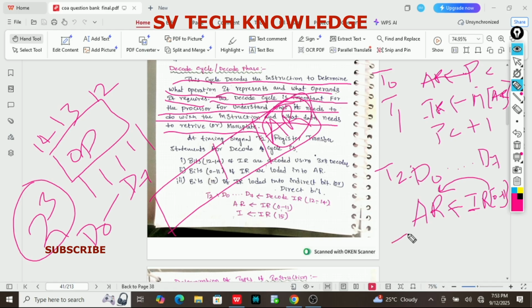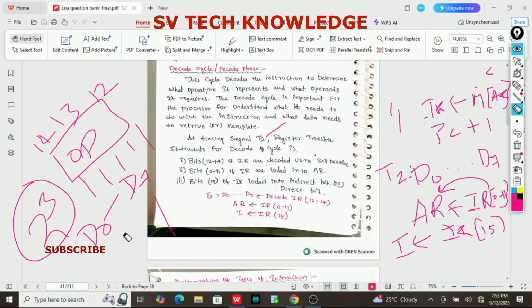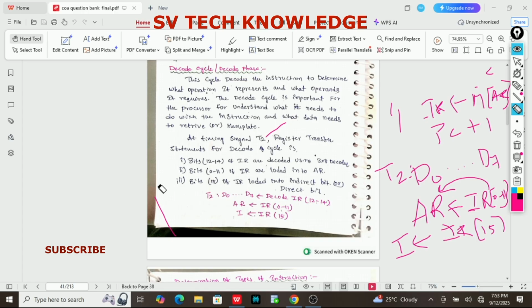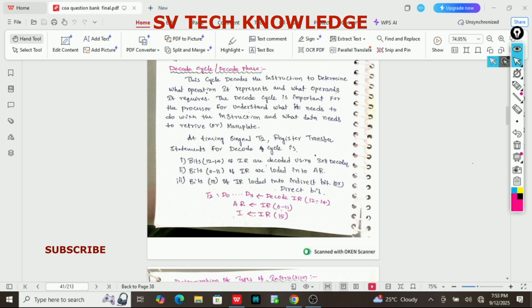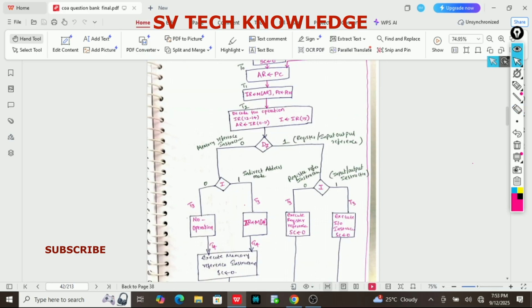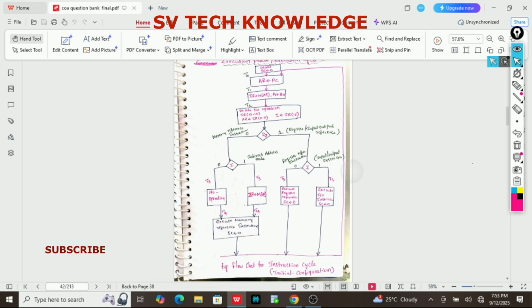And next, the indirect bit of IR is transferred to the indirect bit. It defines whether the operation is direct addressing mode or indirect addressing mode. So this is what is going to happen in the decode cycle. Next we will discuss the execution cycle. We have seen how the decode cycle happens, and now we are going to see how the execution happens in this particular situation.